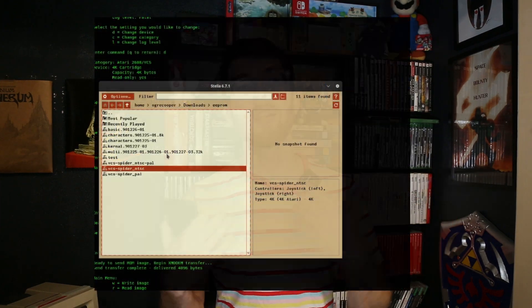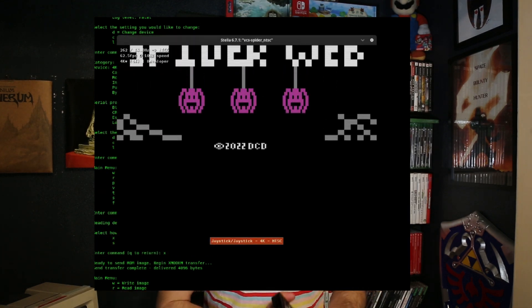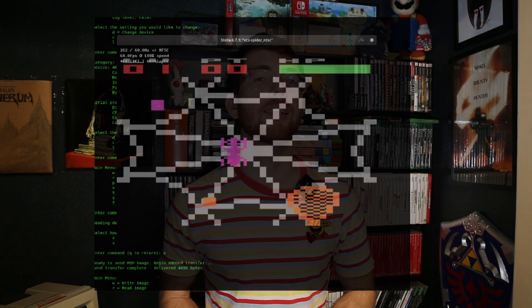Here's the cool part — I'm going to open up my emulator of choice, Stella in this case, navigate to my ROM file and open it up. If all went well, you should now be playing your copy of the Atari 2600 game. By the time you're watching this video, I should have this little adapter for sale on my Tindie store for you to back up your collection of Atari games using the PicoProm.